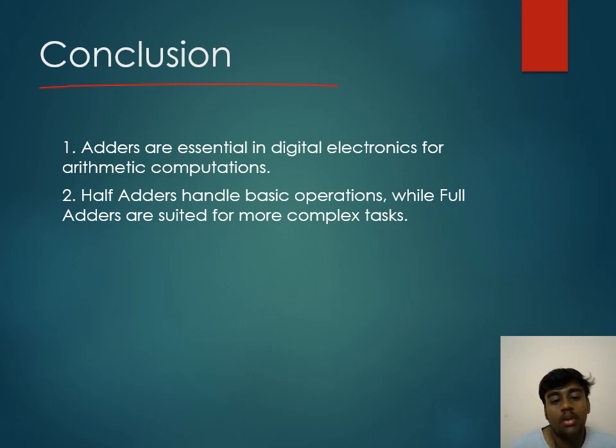Coming to the conclusion, I want to conclude by telling that adders are essential in digital electronics for arithmetic computations, which we discussed in this whole presentation. Half adders can add basic operations, while full adders are suited for more complex tasks, which is nothing but, as in the previous case, you can add multi-bit numbers, which is very useful in digital systems.